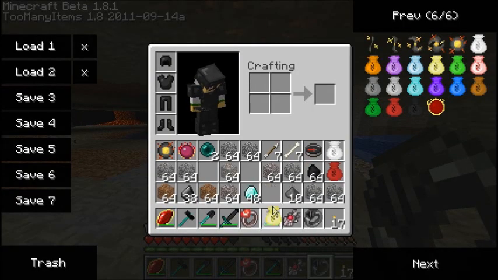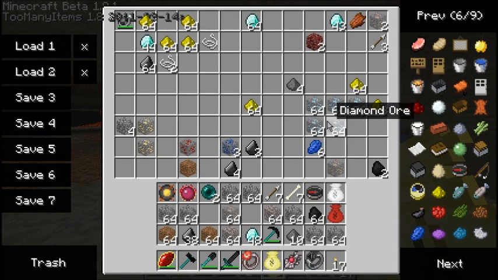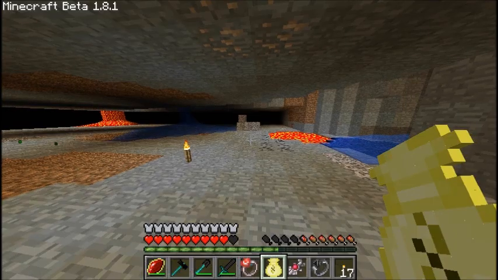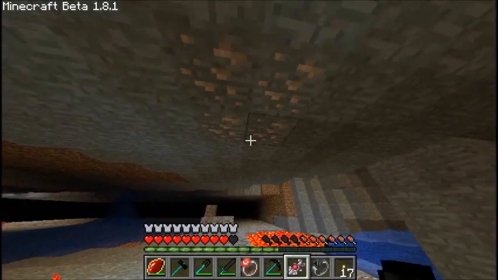Let's see what all we've got in there. We have 64, 64, 64, 64. I'm a little surprised that we don't have more than that. I really am. Odd. Okay, so that's gonna give us a lot of diamonds once it gets smelted down. Huh. I wonder why we don't have more. I do wonder. Indeed.